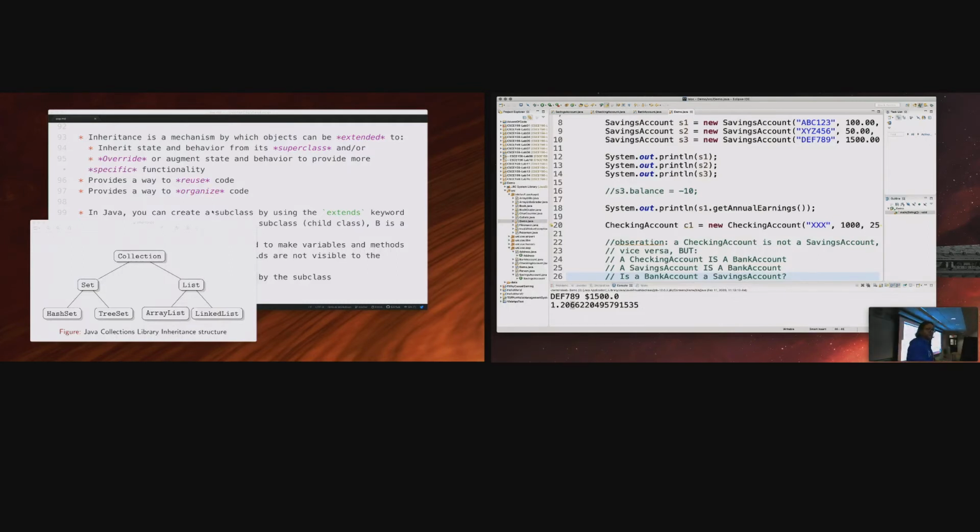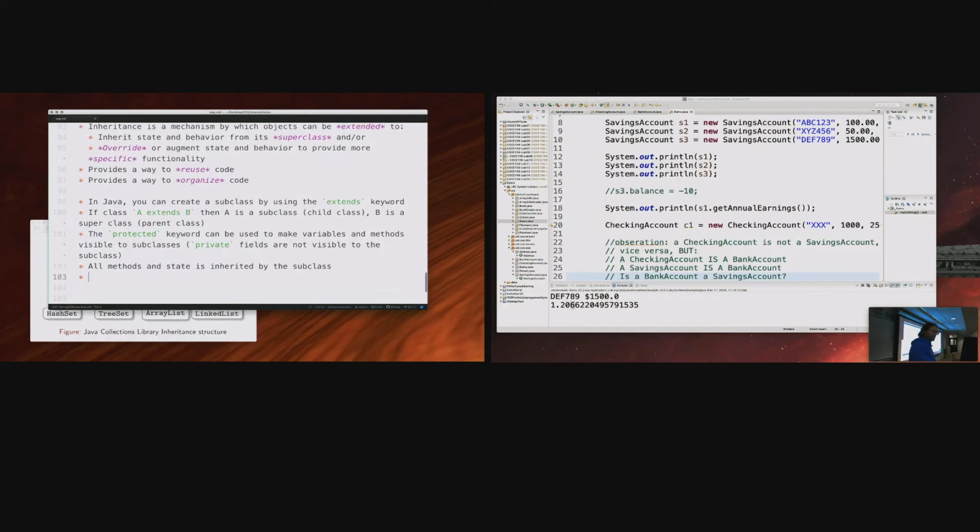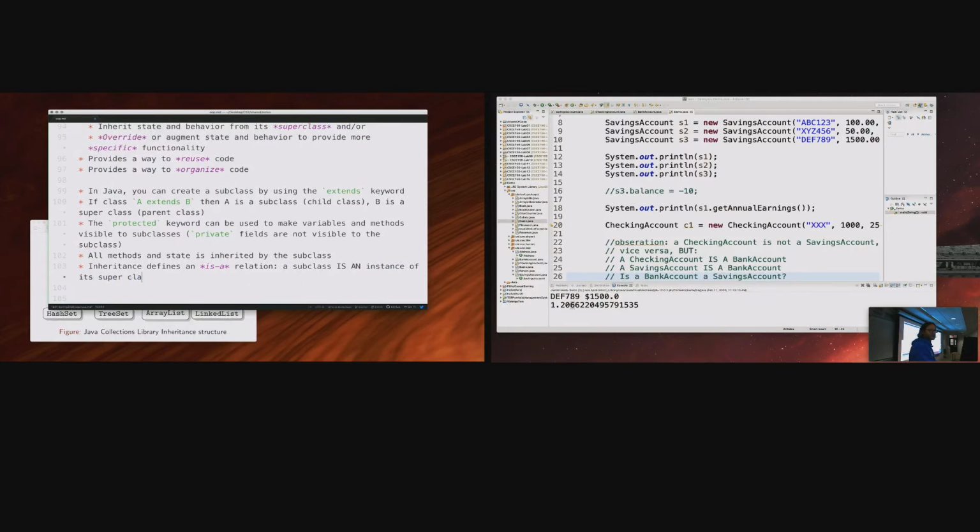Okay? Inheritance defines an is-a relation. Right? A subclass is an instance of its superclass. Right? This is called covariance. Right?